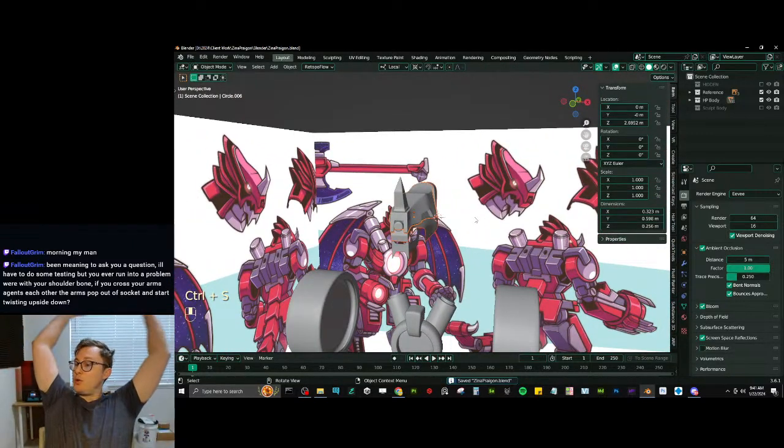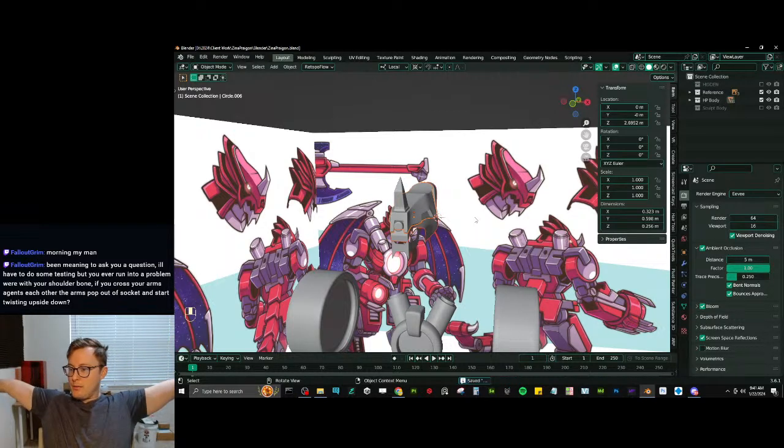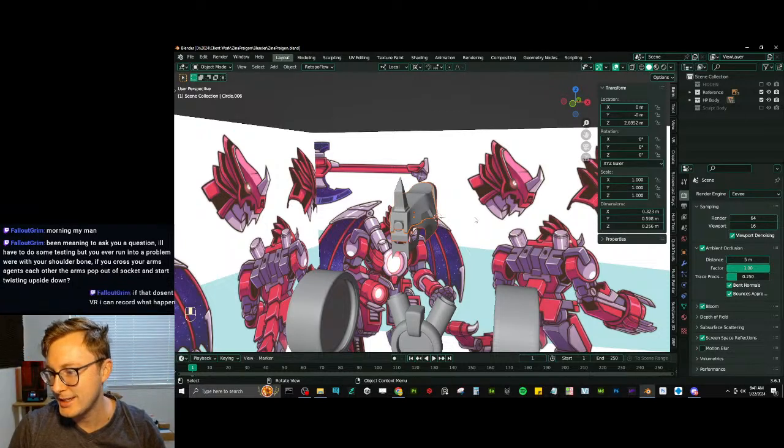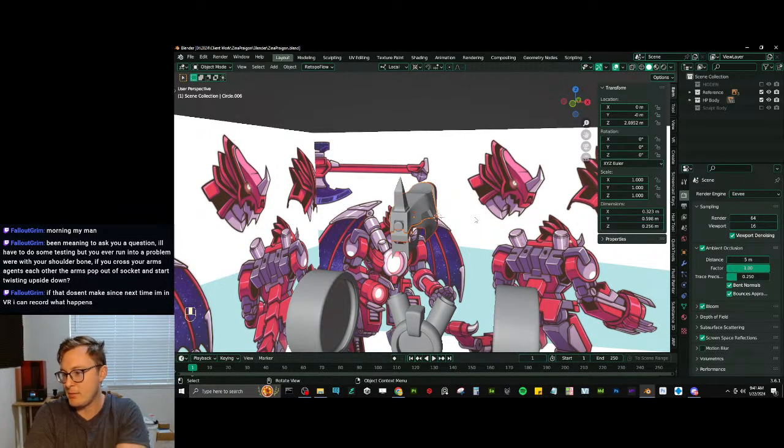I need to ask you a question. I'll have to do some testing, but do you ever run into a problem with your shoulder bone, where if you cross your arms against each other, the arms pop out of the socket and start twisting upside down? That doesn't make sense. The next time in VR, I can record what happens. No, that does make sense, and is an unfortunate problem. Basically, the only way I found to really alleviate it: first, make sure your arms are long enough. And second, the shoulder bone should be straight. It should be just direct.